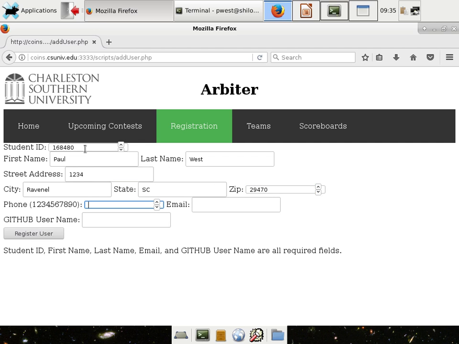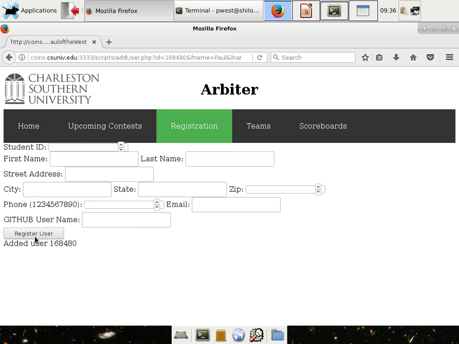I'm not putting in a real street address. Things like your address and stuff, since it's a competition framework, winners might need to be mailed congratulatory letters, things like that. So some of the fields are just in there for future use.